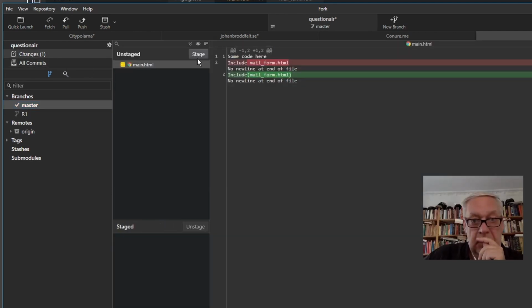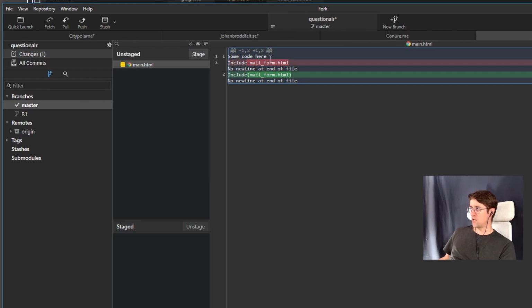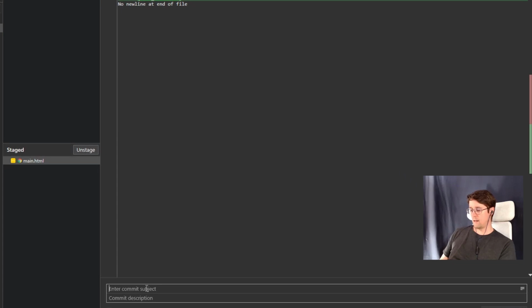And I go into changes. You can see the changes I made. So we stage these and add, so fix mail form include, and we commit this.